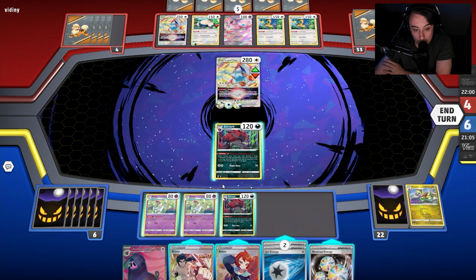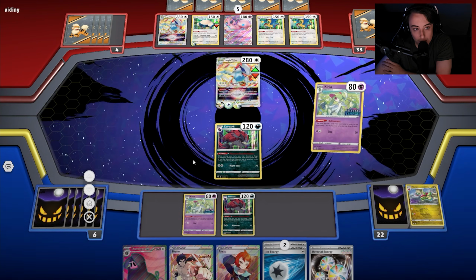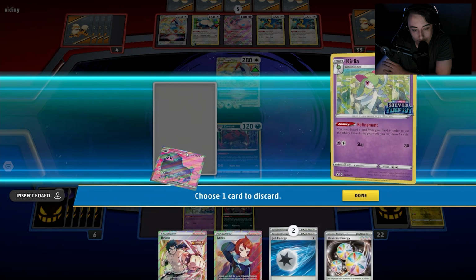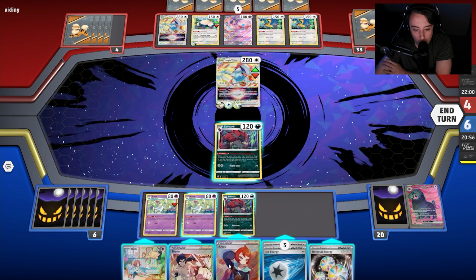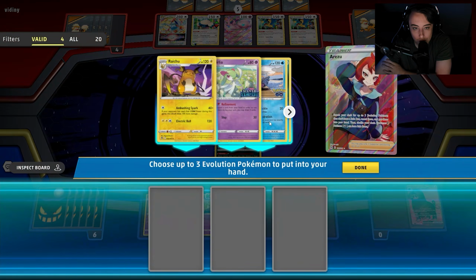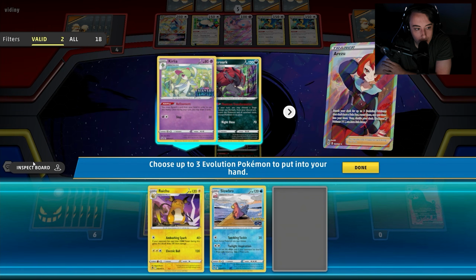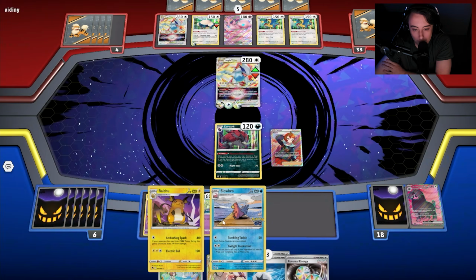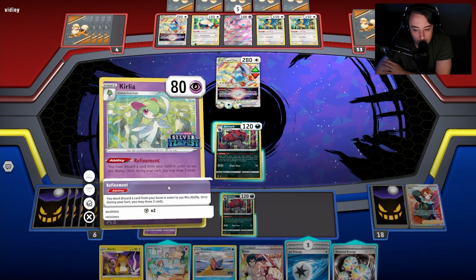So that, speaking of Reversal, there's another Reversal, and I'm actually going to keep this Reversal because with my opponent being at 4, we'll be at 4, then they go to 1, so it means that there's some extra cards that we can potentially look for. So what I'm going to do here is just use the Airzu, and we'll get rid of some of the cards that we don't really need anymore. So we can grab these 2, and then we can use the Kirlia.